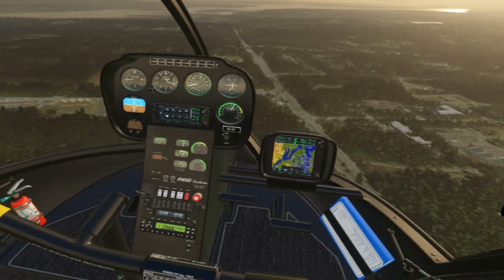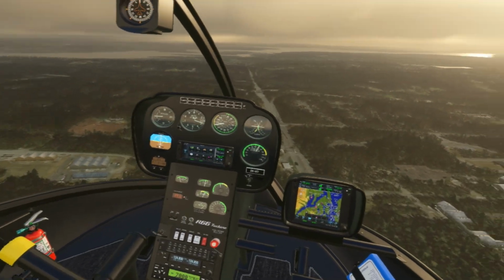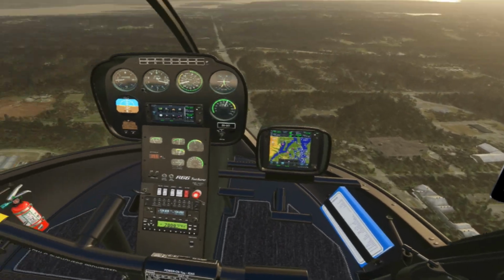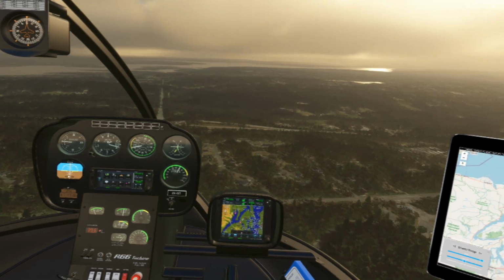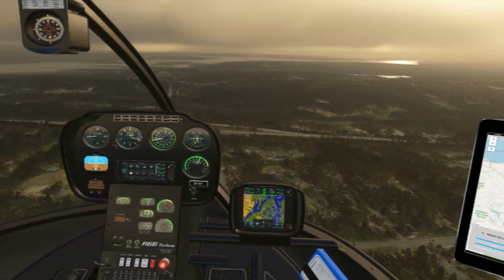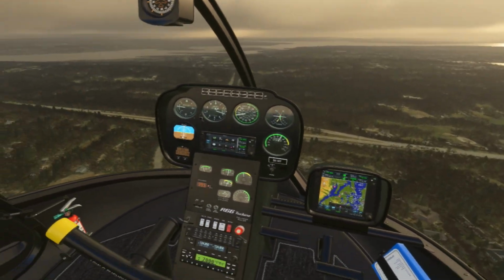Yeah, I like to throw on the pedals a lot better. Just a little bit of pressure is quite a lot in the reality of the pedals, but feels more natural to me. Keep a little bit of lift pressure on there.